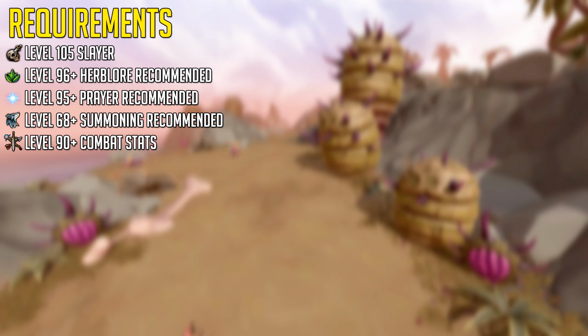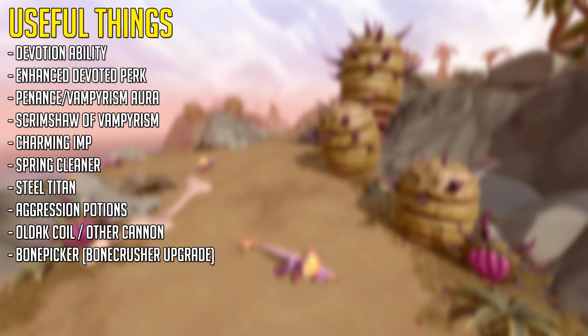Level 90 plus combat stats are recommended, especially if you want to semi AFK these, but you don't need it as there is a safe spot. There is a list of useful items on screen now. You do not need any of these things, but they are extremely useful. Apart from the aggression potions, you kind of need those if you want to AFK these.